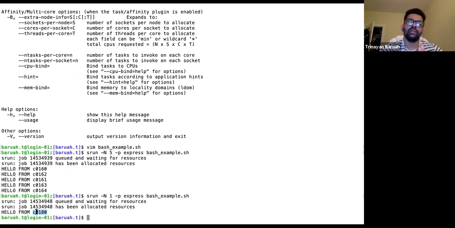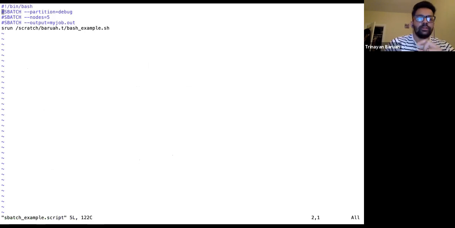So now the other thing that we want to create is how you can run this using sbatch, right? So the idea is that, okay, this is the thing that we want to run, bash example.sh, and we want to create a submit script, which is what is used when you use sbatch. So the script, which is there in slide number 42, is example.script. So again, we specify that it's a bash script, etc.